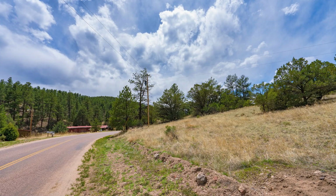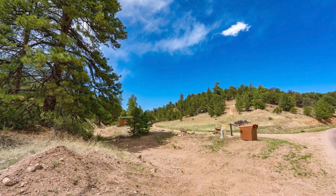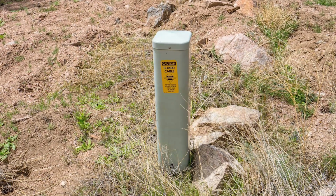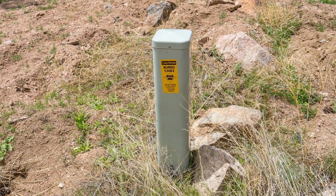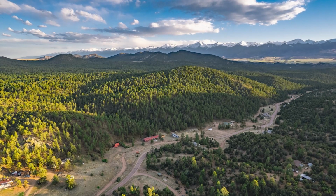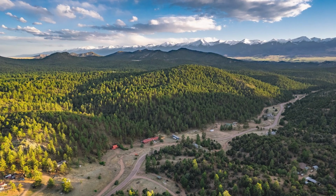Now, as we go to the ground shots here, you can see some of the things I mentioned at the start of the video, namely the paved road frontage here along Gulch Road, the power lines which extend along both the southern and eastern boundaries of the parcel, as well as the underground utilities located right at the property boundary. Of course, we point these things out because their presence on the lot means that the property will be markedly easier and less expensive to develop than if they were not here, as we can deduce from the presence of all the other nearby homes.